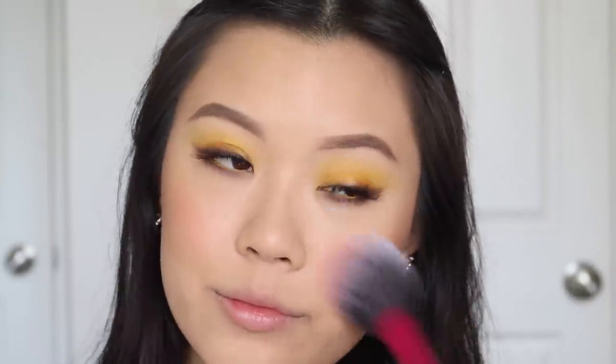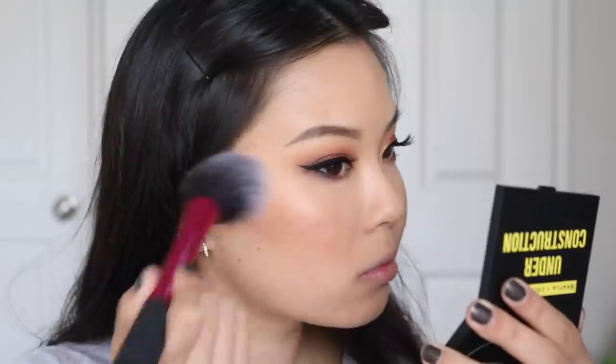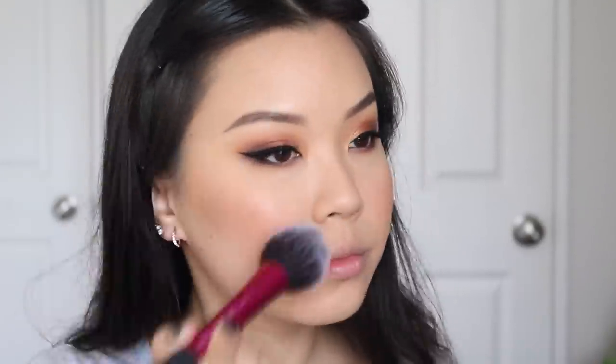Lastly, we have the two Press Blushes. I'm a huge fan of the Press formula and I was happy she was coming out with blushes. Whistle While You Work is the one I'm wearing right now — when I first saw it I thought I wouldn't like it, but it's really pretty and subtle. It's not as vibrant of a hot pink on the cheeks as it looks in the pan. Although I like it, I don't know how much I'd wear it. I do love Construct — the tone is really pretty, a dusty, muted, soft blush with a bit of shimmer for a low-key highlight effect. I'd recommend both since they're so affordable, but my favorite is Construct.